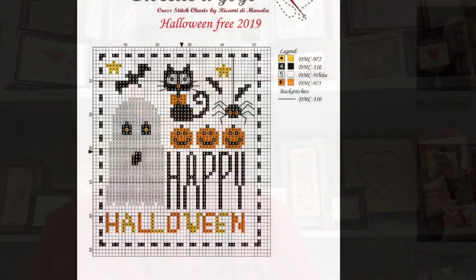I told her that if we were to call our company Crosses a Go-Go, we might mean that it was happening quickly or somebody's in a hurry. So can you think of another meaning for go-go in English so that I can tell her back? Anyway, it's very cute. I'm enjoying stitching on it, and I was using one strand, which you know is my goal for this year. I'll hope to remember to put the picture in there.